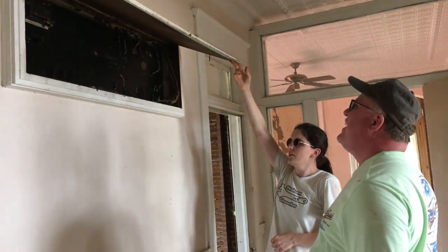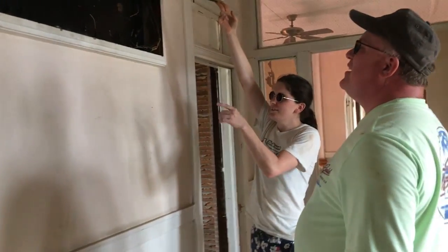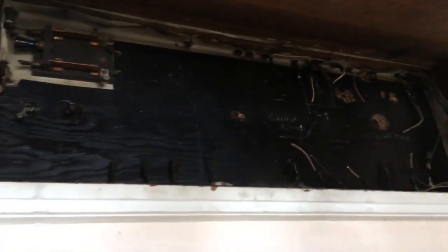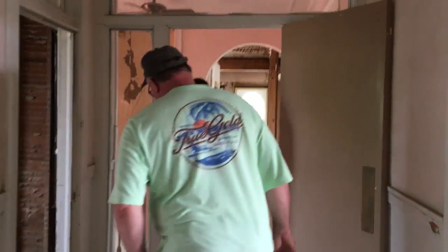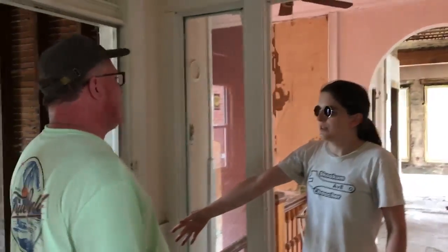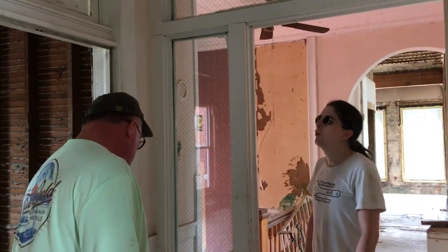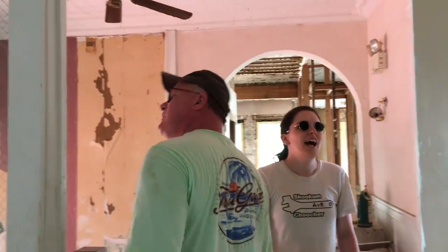The old knife switches — I think they took some of them down to save them. They're going to keep that. That's the original 1902 wiring — they had all the big knife switches. So this was the circuit box. This building has so many circuit boxes — there were like 20 circuit boxes in this little closet right here. So much wiring in this place.